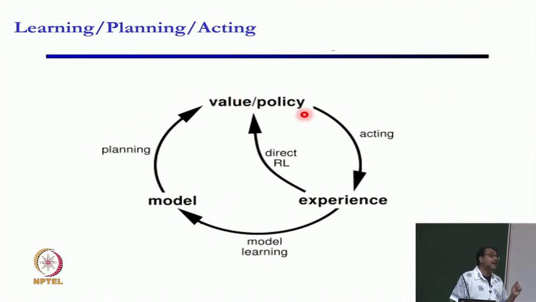But now we will allow ourselves to act in the world. Acting will generate experience or data, and from there we can improve the model and then do planning again, or, and this is very interesting, we can choose not to learn the model and directly figure out which policy to follow.